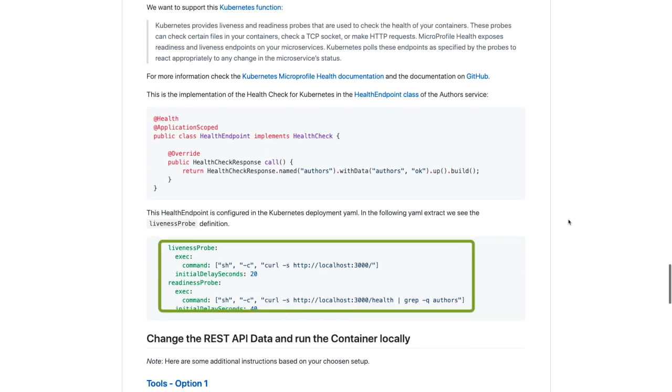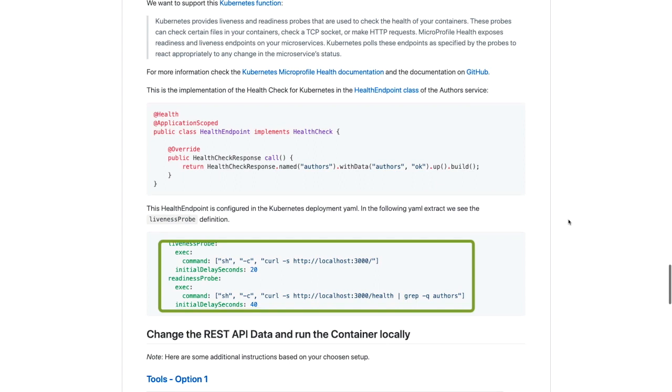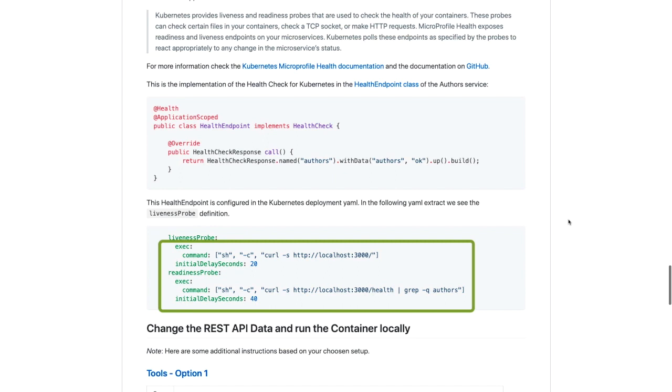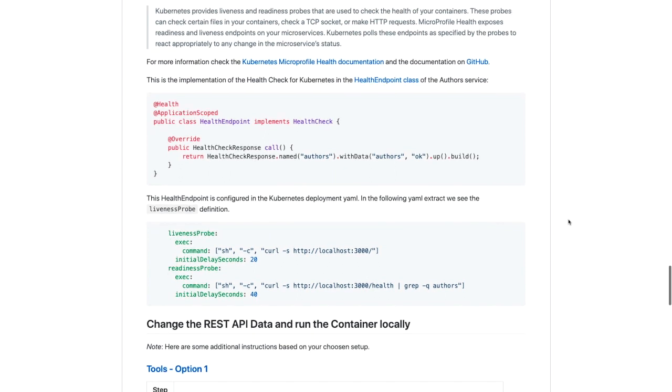And you see the curl command on the local container. These commands will be executed locally on the container inside the Kubernetes pod from Kubernetes itself, or if you call the health check by yourself externally. After all this understanding, move on to the hands-on task.